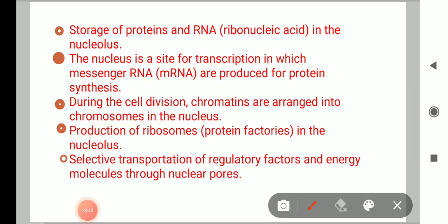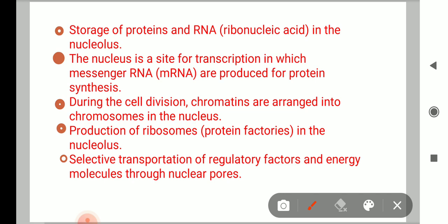When we talk about other functions of the nucleus, it also helps in cellular activity, and it is a site of synthesis of ribosomes. It also helps in cell growth and maintenance, and in cell differentiation. It directs cell differentiation by allowing a particular set of genes to operate. The nucleus is also essential for cell replication.